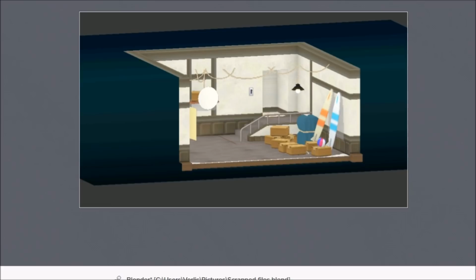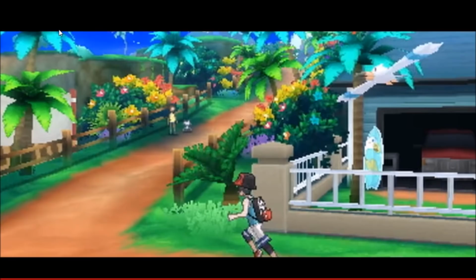Does that mean that we're onto something? Is this going to directly relate to Pokemon Ultra Sun and Ultra Moon? The weird thing is that it is open, but there's a car inside of it, which does make sense for a garage. Also, we do have a surfboard outside.